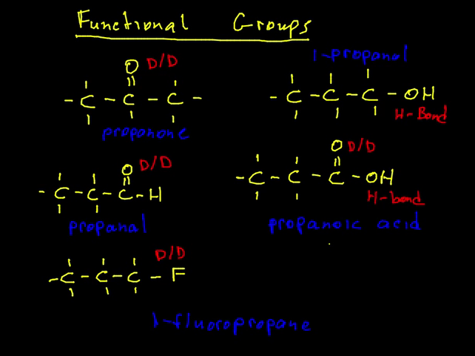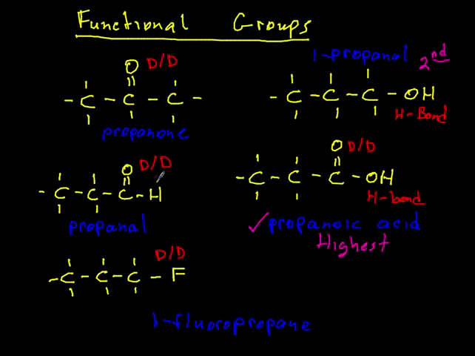Well, you probably should guess that the propanoic acid would have the highest, because it has hydrogen bonding and dipole-dipole on that C double bond O there. So that would probably have our highest boiling point. And then what would be our next highest boiling point? Well, next highest would be the hydrogen bonding in the alcohol. That would be our second highest boiling point. And then our propanone and propanal and fluoropropane all are exhibiting dipole-dipoles, and so those might be hard to differentiate one from the other.